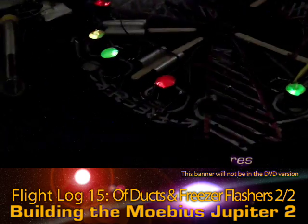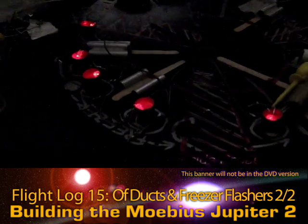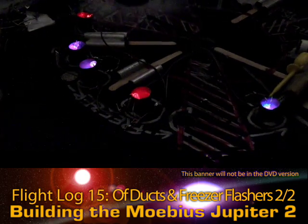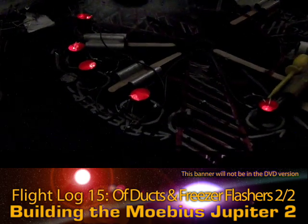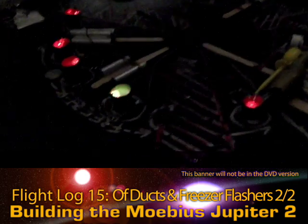So these are all from the same batch of slow flashing RGBs. As you can see, the times are just ever so slightly off. That could be a function of just the variables within the resistors themselves. The good ones are plus or minus 5% off of their stated resistance.